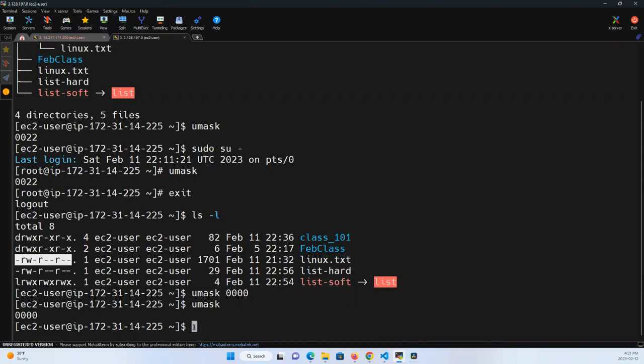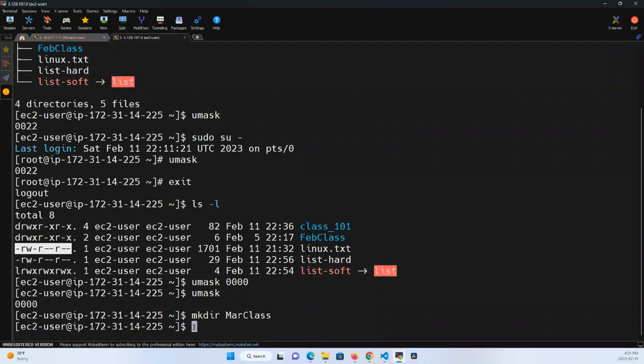If we decide to create another file, mkdir, and we say match class, right? Let's say we are creating a directory, okay? Match class, okay? I want to also create another file. Let's create a file, list2. Let's say we are creating list2, right? List2.txt, right?